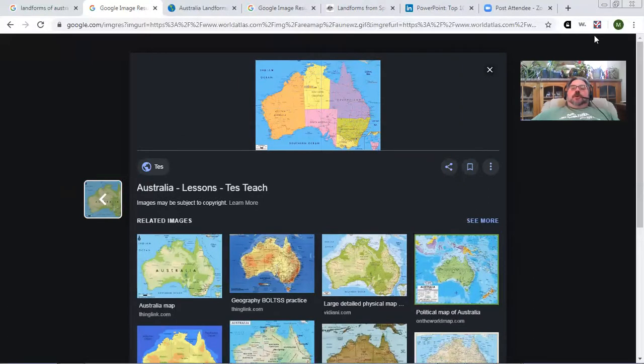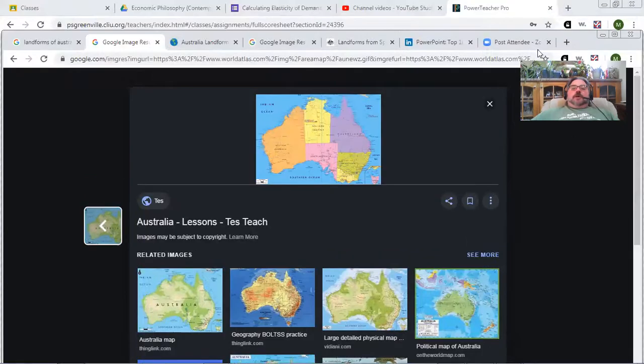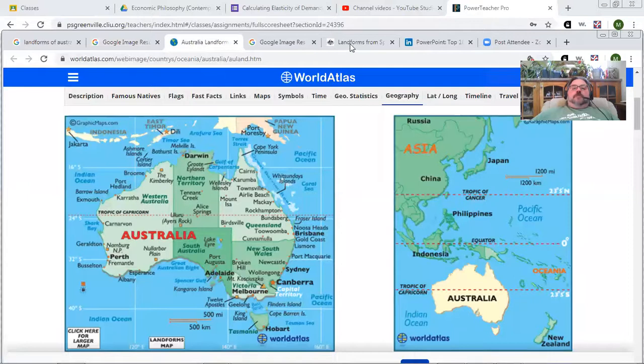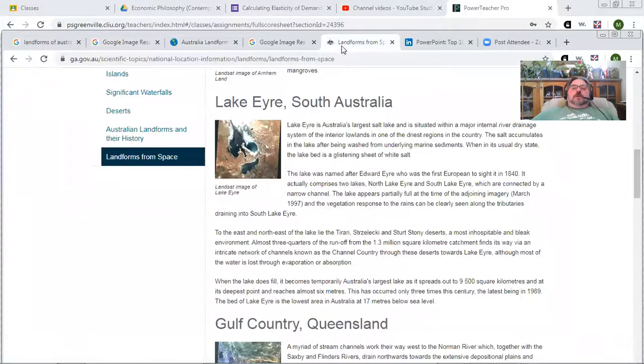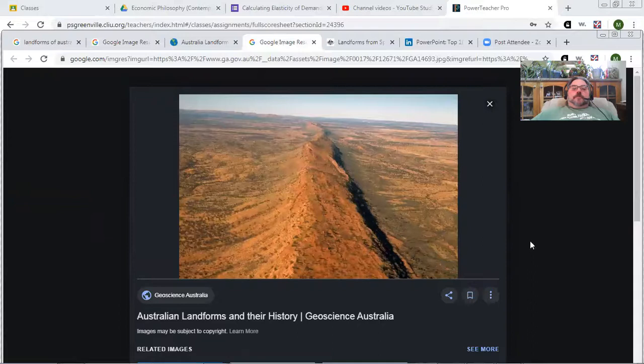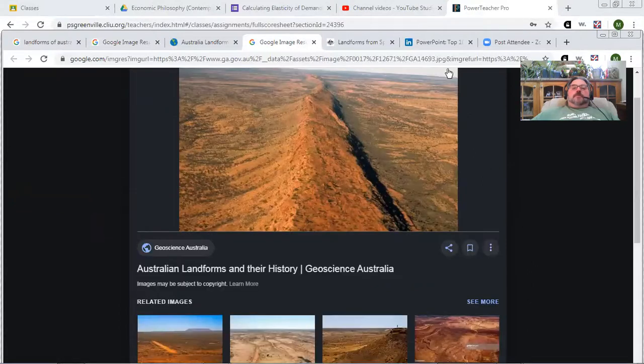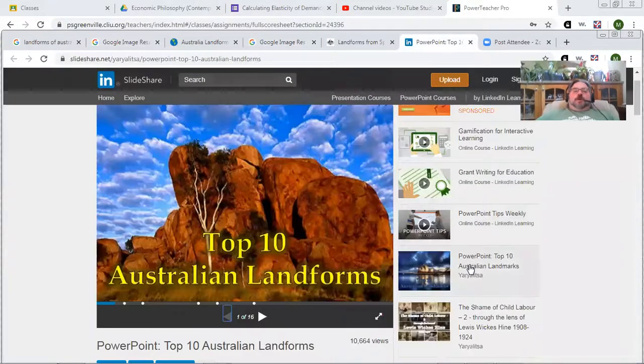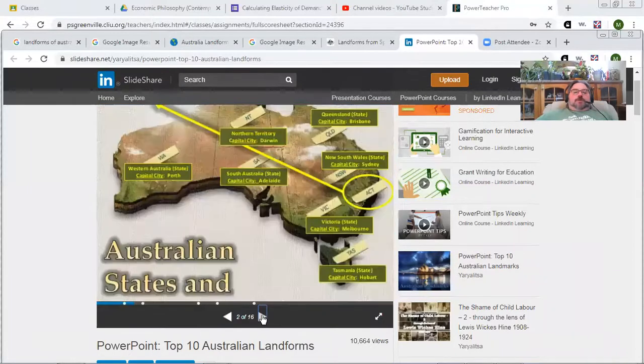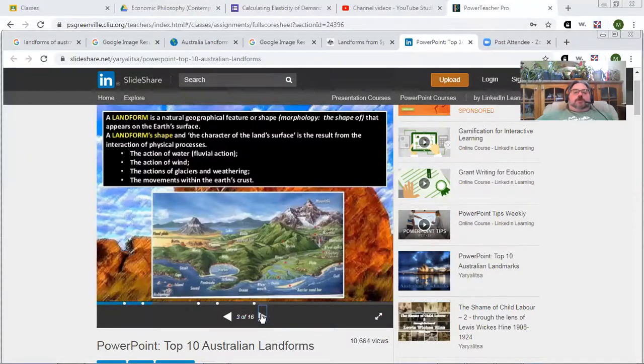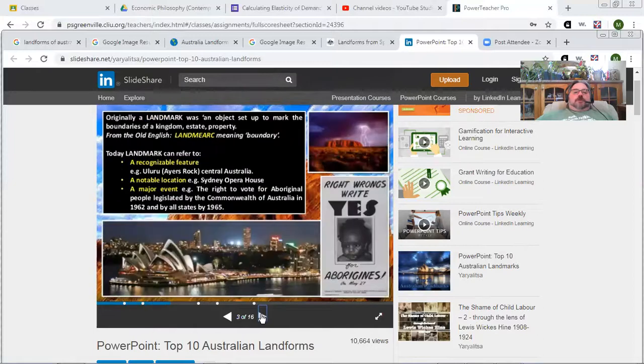So I'm going to take a look at a PowerPoint presentation that deals with, there we go, top 10 Australian landforms. So let's take a look at the top 10 Australian landforms here. I'm going to skip a few slides simply because they explain stuff that we've already studied as far as the definition of a landform.